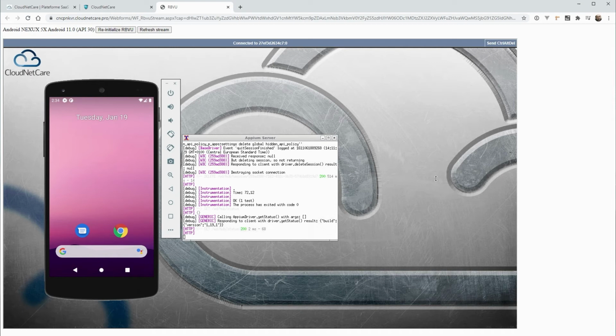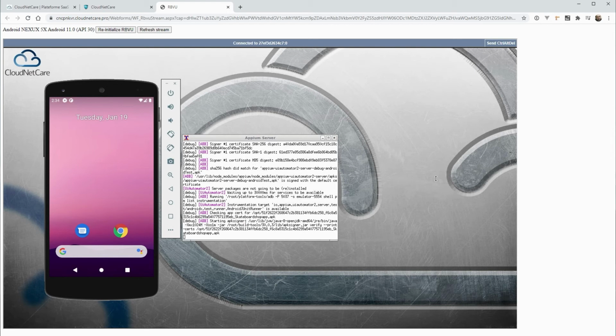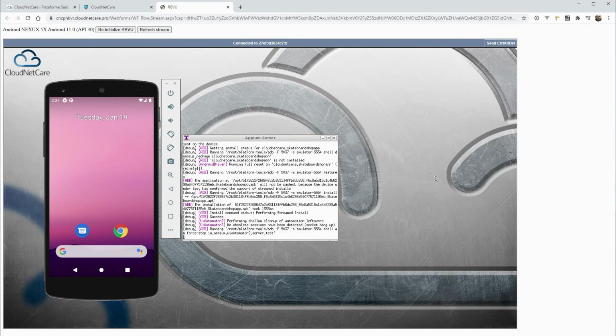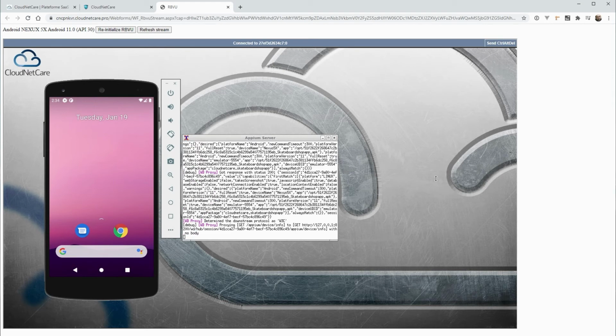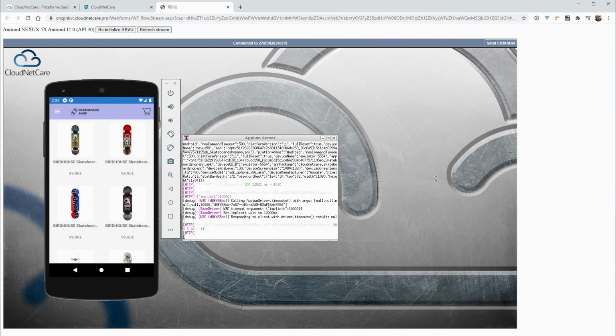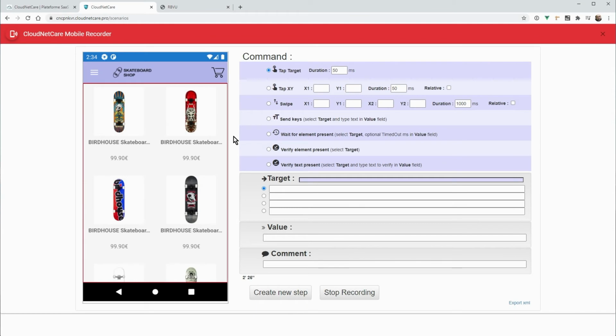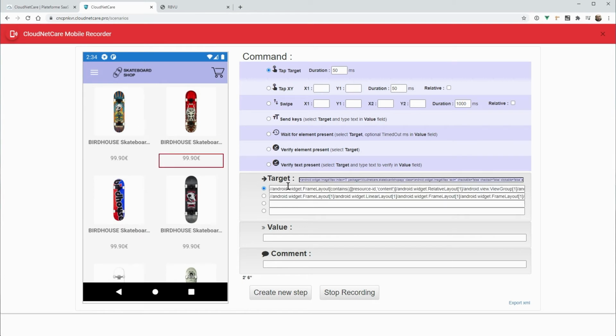And as you can see, the package is now uploaded. And the application will soon be started. And here we have the first screen. So we're going back to the UI. And as you can see with my mouse on flyover, we have detected some special areas where actions can be done. When, for example, I click on the first area, here are the targets that have been detected.